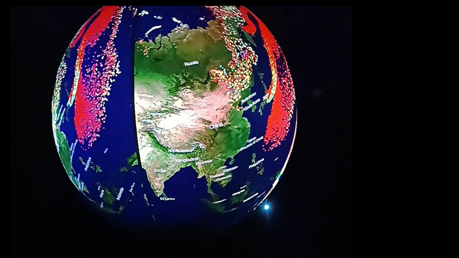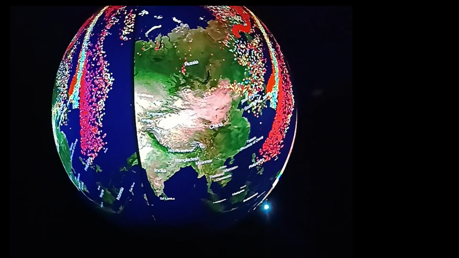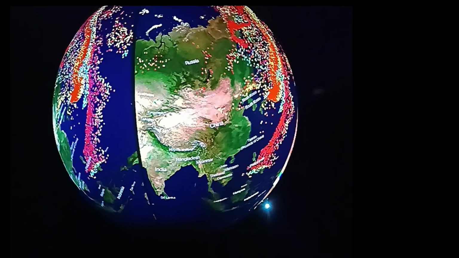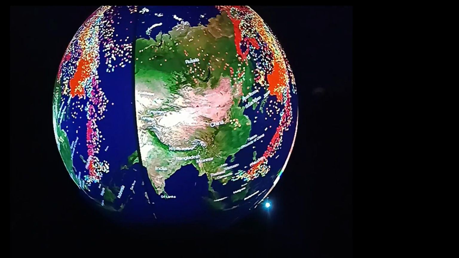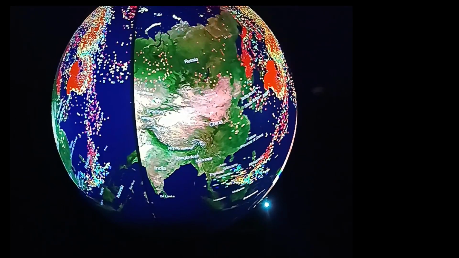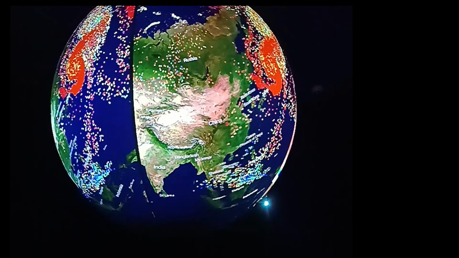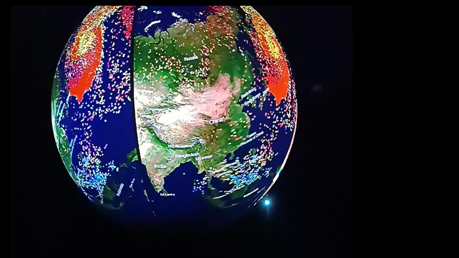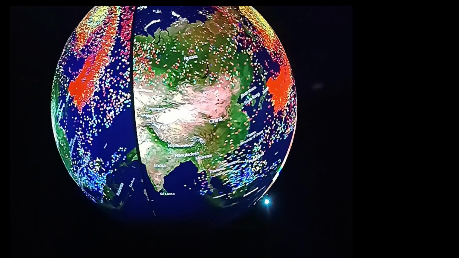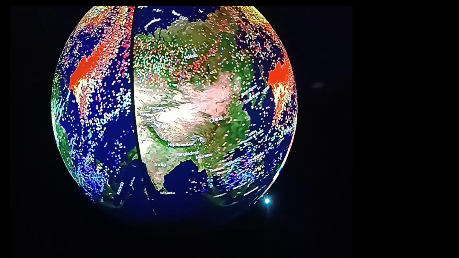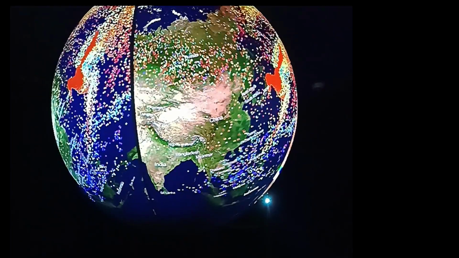The particles which move in the anti-clockwise direction, there was a low pressure and heavy rain. The particles which move in the high pressure area start spreading all over the world. So this is how a nuclear disaster happened due to the tsunami. The reason for the tsunami is that way. So this is one type of pollution.